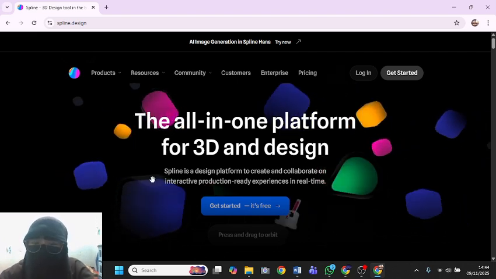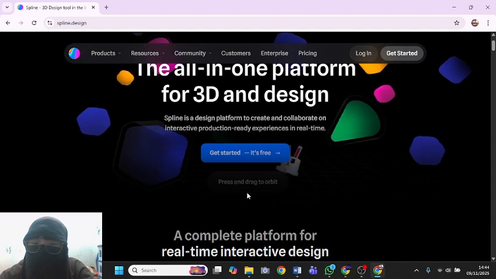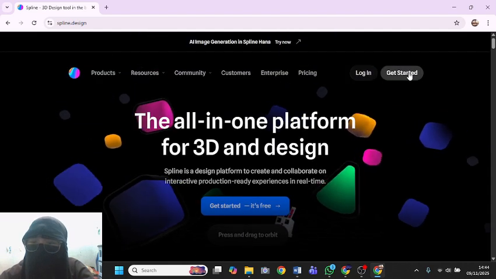This is the web. I've opened it and I'm going to create an account. First I'm going to show you what's inside Spline. Spline is a web-based tool to make 3D designs. You can create the designs, animate them, and also share them.